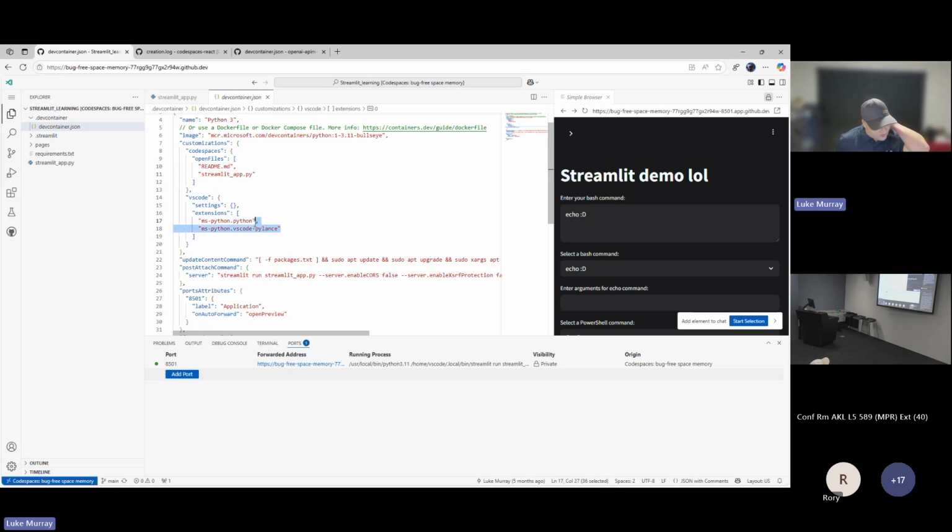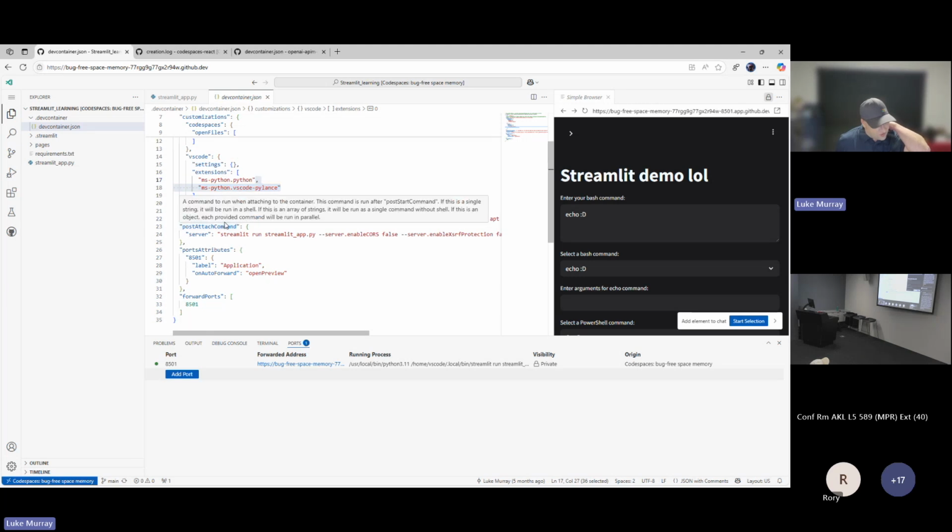And then my extensions, I've got an update content command and a post attach as well. So there's different stages of when the Codespace starts up. Obviously it initializes the Docker engine, and then you can specify things like apt-get updates and post attach commands as well.